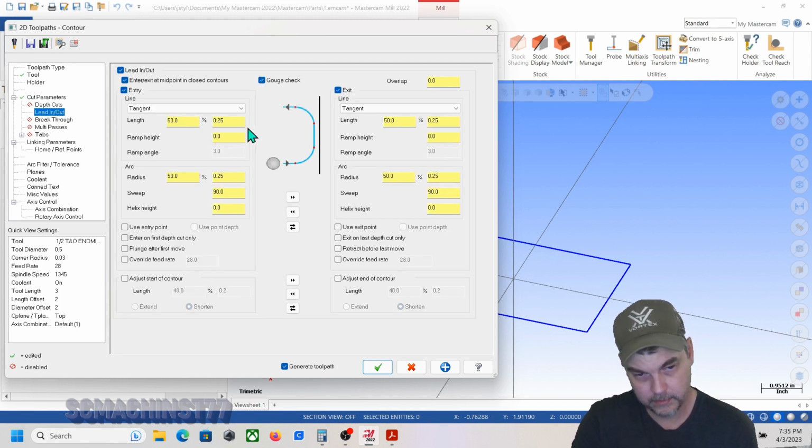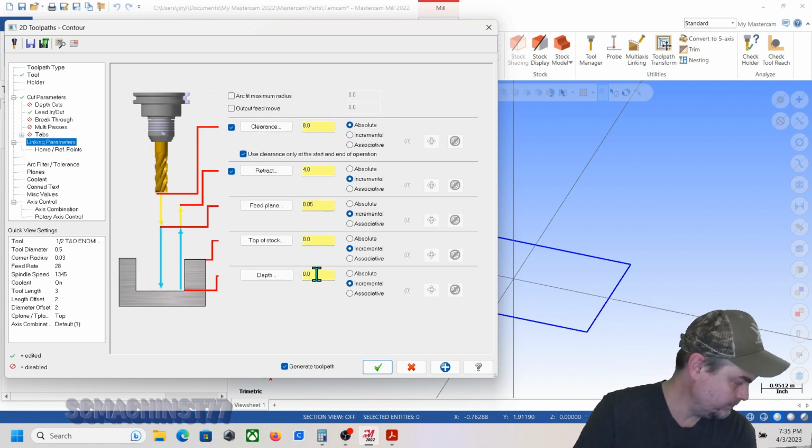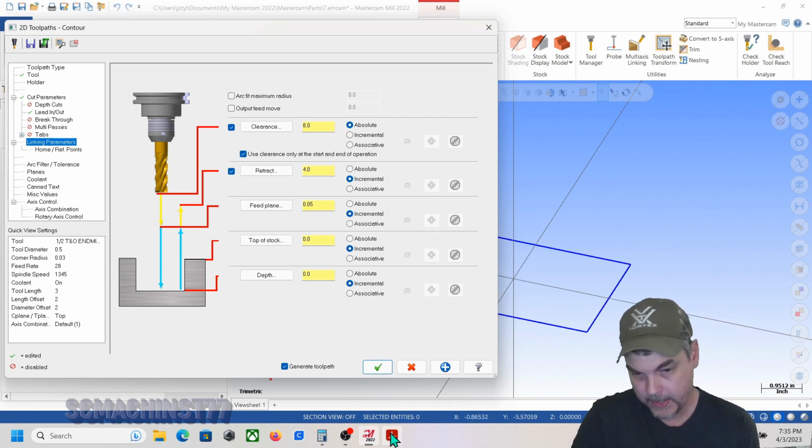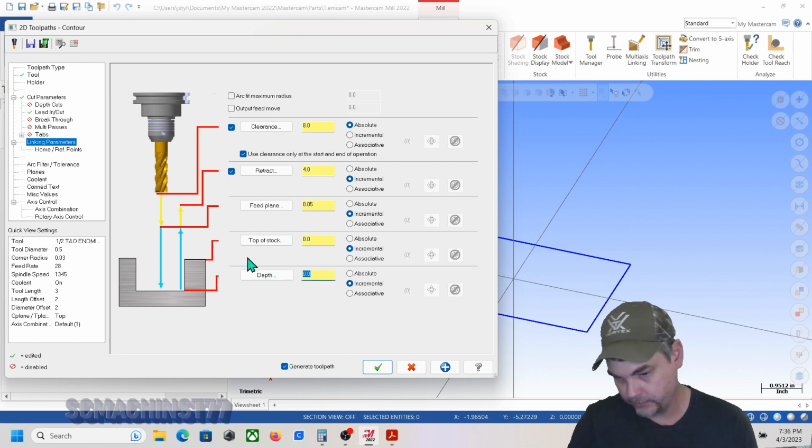Let's go ahead and do this. We don't need to arc in. And I'll go back over this some here in just a second. All right, we went 106 deep. The next side we want to hold on is, we got 200 thousandths that we could probably go down. We're not going to get close to this. We're going to stay away from the actual edges, but we're just cleaning it up. So we'll probably go about 200 thousandths deep. We already went 106, so we'll just go minus 0.3.